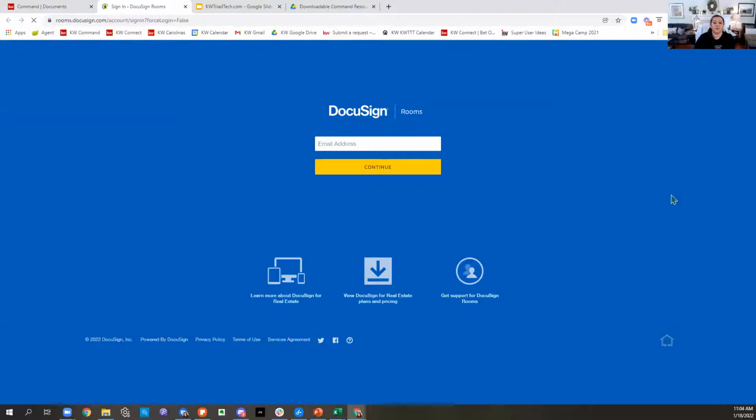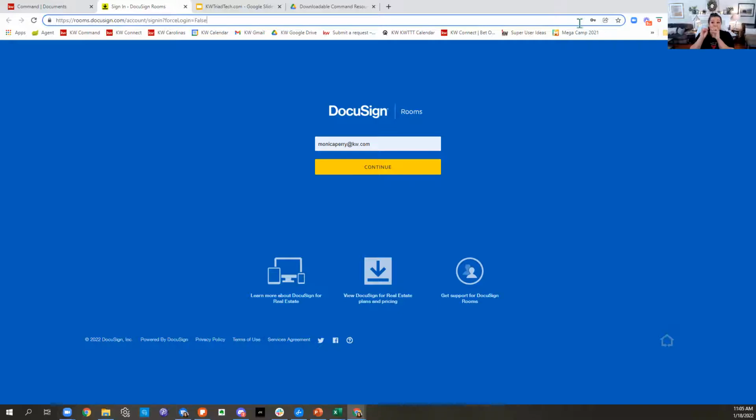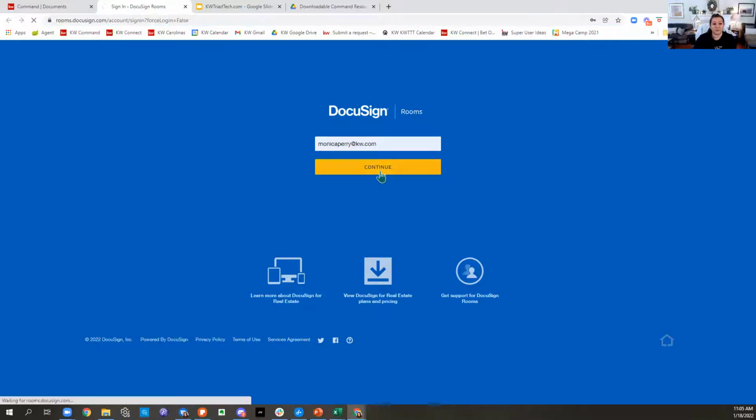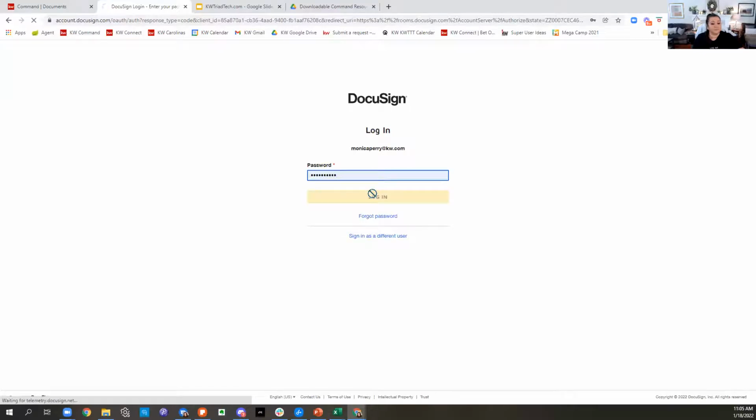DocuSign is going to open in another window. If DocuSign does not open in another window, you have pop-up blockers enabled and they're stopping it from opening. So more than likely up here in your URL bar over here on the right-hand side, you're going to see a little red X on top of a little graphic. And if you click it, that will disable your pop-up blocker so that DocuSign will open. Okay. I see it happen on Macs a lot, just so you know. All right. So it took me straight to DocuSign. I'm going to click continue. It's going to let me log in.